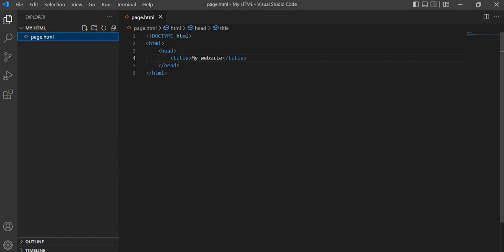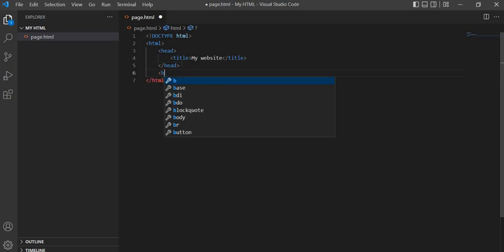So now we have the head. Some other information can also go in the head, but we can limit it to title for now. So I think we should be thinking of body now, like I mentioned, the essay. So body, opened and closed. In the body you have the main information about the HTML page.